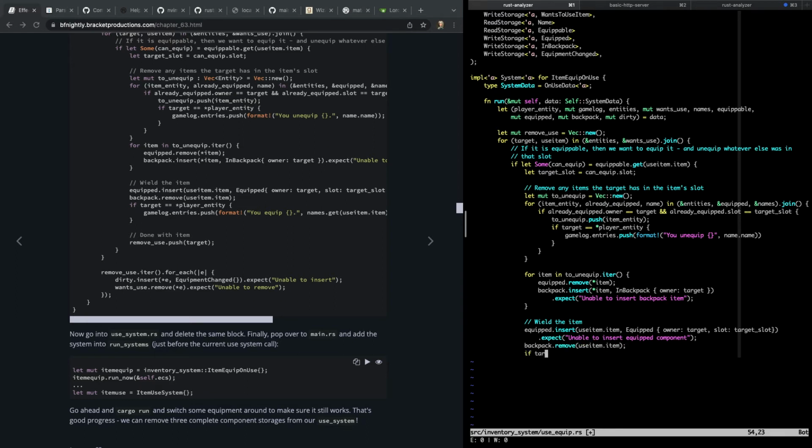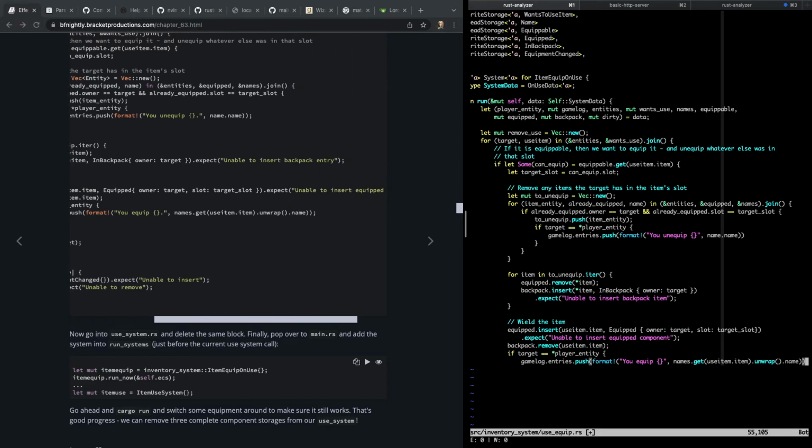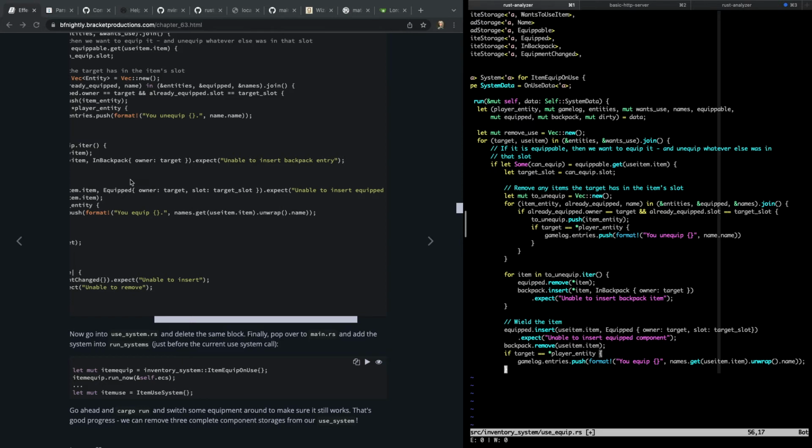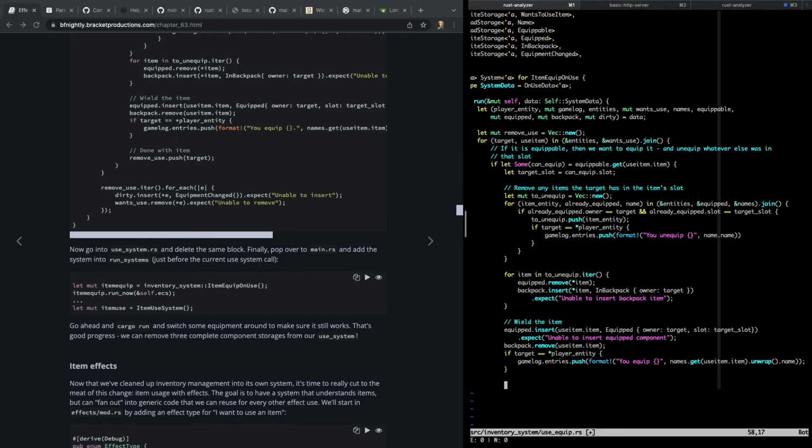If target is player entity, and then we're going to game log it. Dot name? Nope, dot unwrap dot name. Okay. And then we're done with the item.